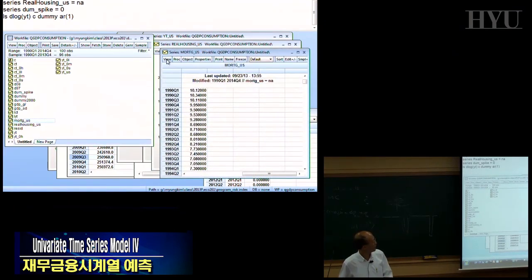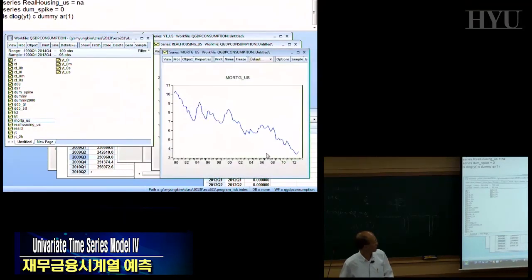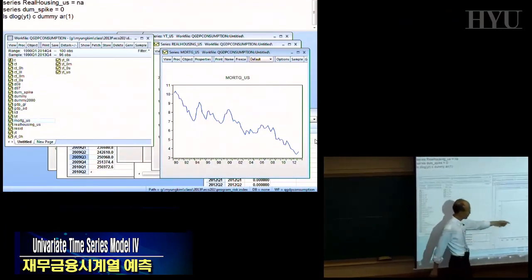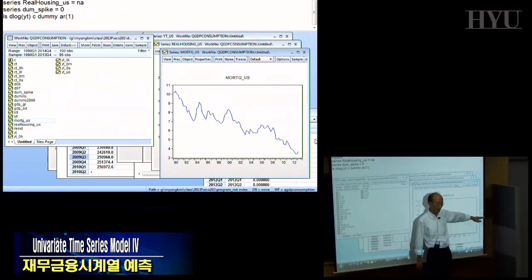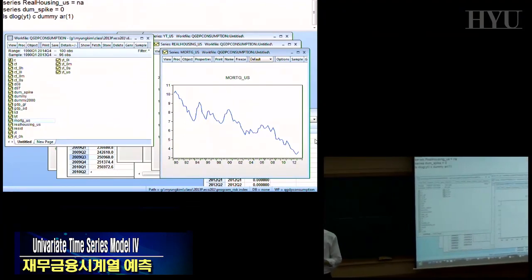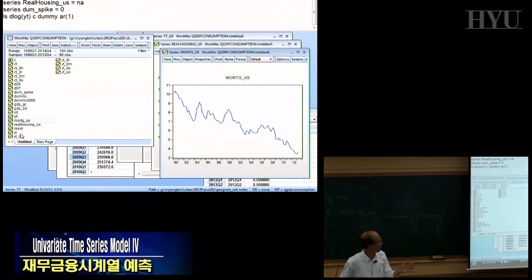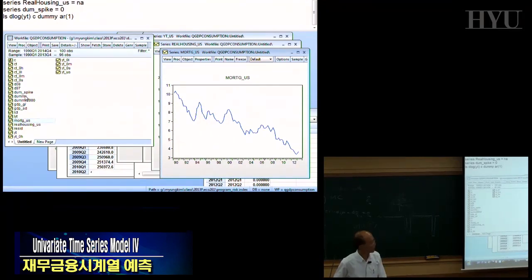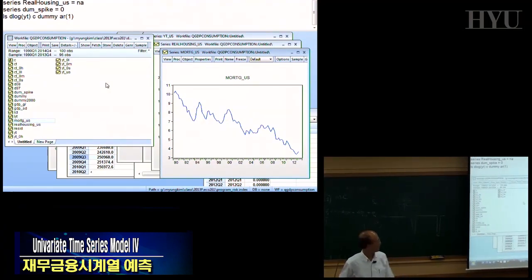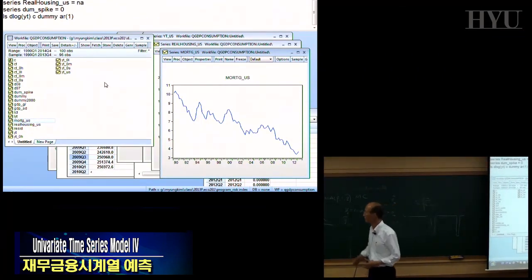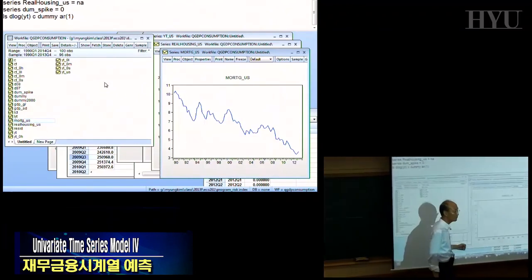This is the US mortgage rate. The reason for the extension of QE3 was to keep this mortgage rate low. Otherwise, if it increases, the recovery of the housing market is going to suffer. So these are all very interesting time series requiring modeling. Next time we'll get to those exercises. This is basically the data set I uploaded this afternoon, so hopefully you can play with it before you come to class next Thursday. Okay. Any questions?